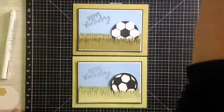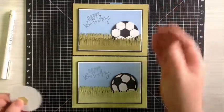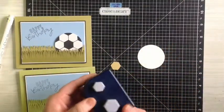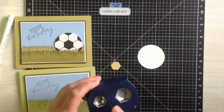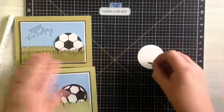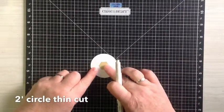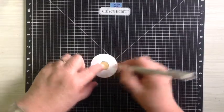If you don't have a Cricut and you want to do a soccer ball, I actually have a very old punch here. Some of you might recognise it was an old CM1, but that is a 3/4 inch hexagon, and that's all I've used, and I just placed that into the middle. I'll show you how to do it. It's very quick. You pop that into the middle, you take your journal pen, just line it up, and you just draw around it. It's as simple as that.